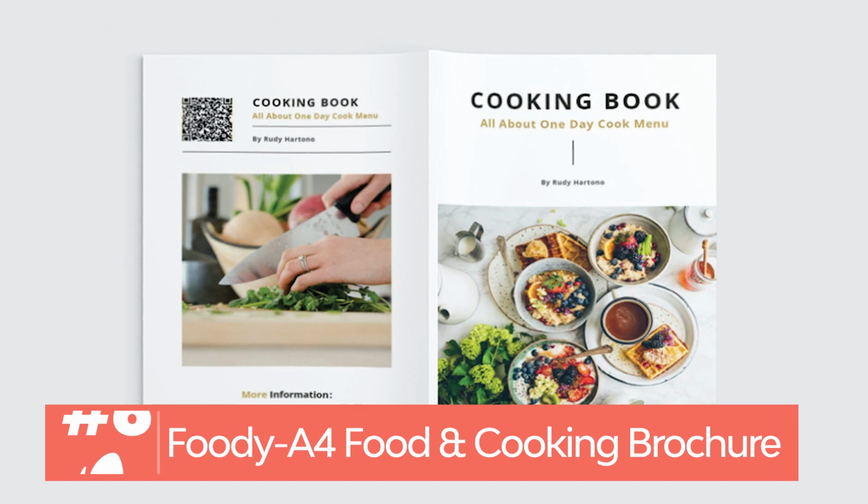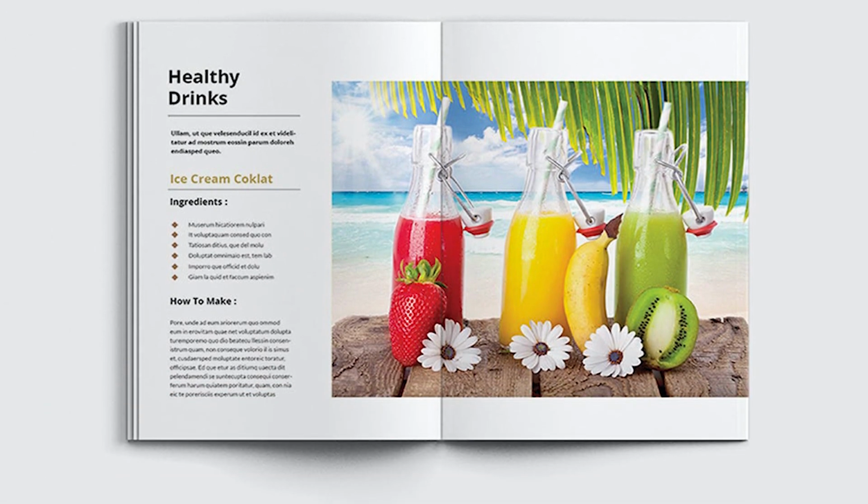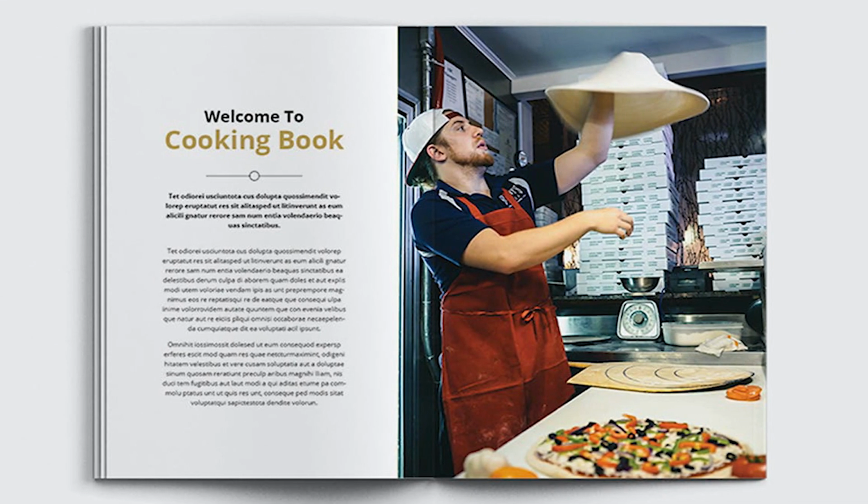This is a clean and classy recipe book template. Just insert your photos, add your content, and you have a polished, professional recipe book in a snap.